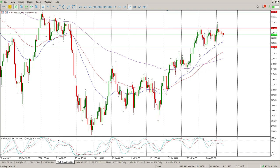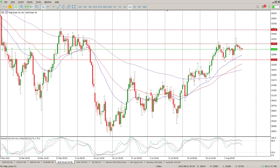We do have an uptrend confirmed here. You can see moving averages pointing quite strongly to the upside, and we're above the 155 with crossovers all over the place. So there is something brewing. You need to look to the left and see this is the last area of interest, and this is again an area of interest. Ultimately we need to get above 33,486 for us to get confidence on the daily and the weekly time frames that we have a potential bigger trend reversal to the upside.